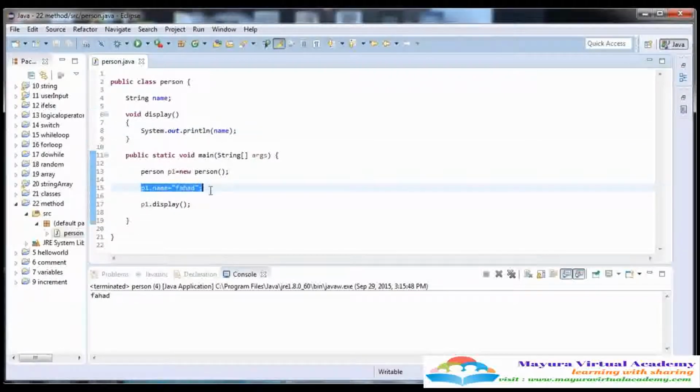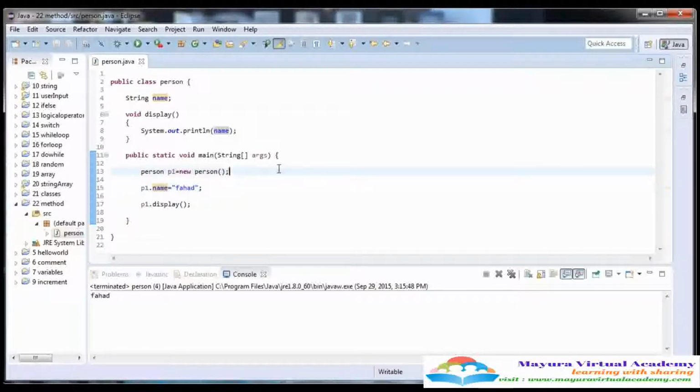Because at this statement we give the value Fahad to the data member name of p1, and then we call the function with p1, and then in the function here is the variable name, and this name prints the value Fahad because we gave the value to the data member of the p1 object. You already know every object has a different version of the data members. That's why it prints Fahad.